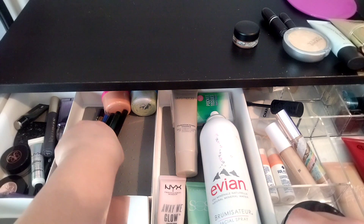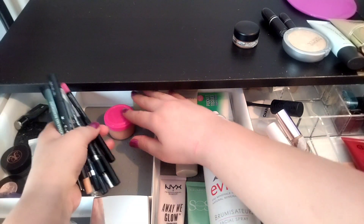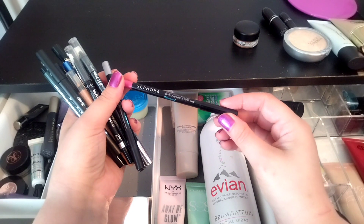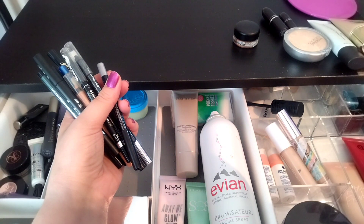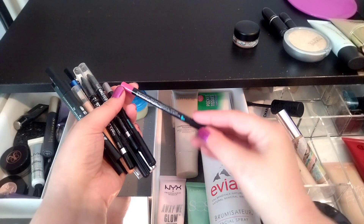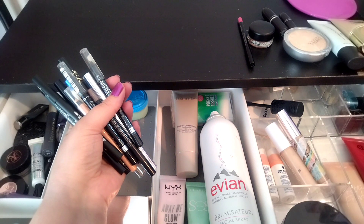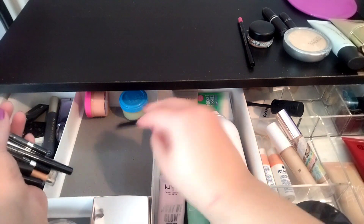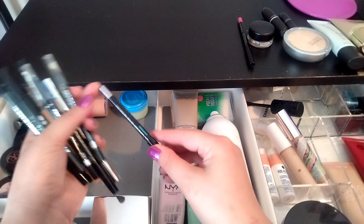Let me do liners — I'm just going to include them because they're up here already. This pink Sephora waterproof eyeliner called Romantic Comedy — I don't even think they make this anymore, it's a pretty color but I haven't worn it, so I'm going to get rid of that. This one is Lavender Fields — I do like wearing this on my lower lash line, it's like a purpley silver shade, so I'm going to keep that.